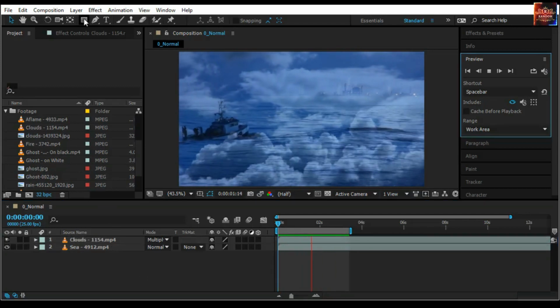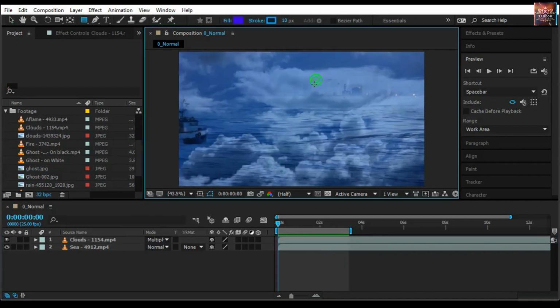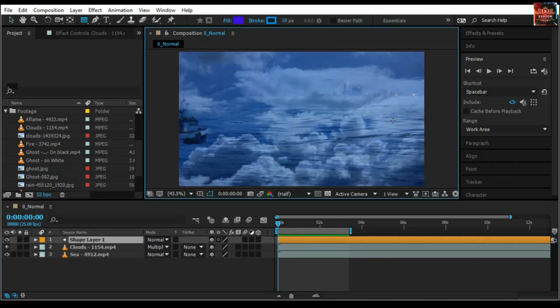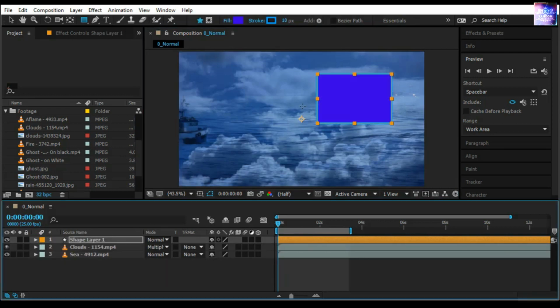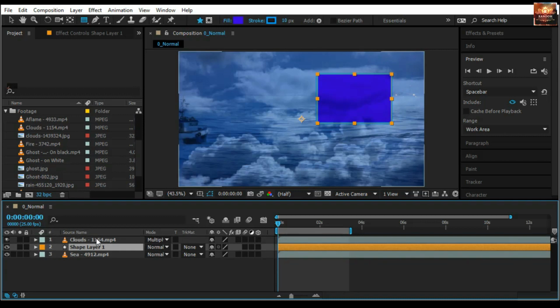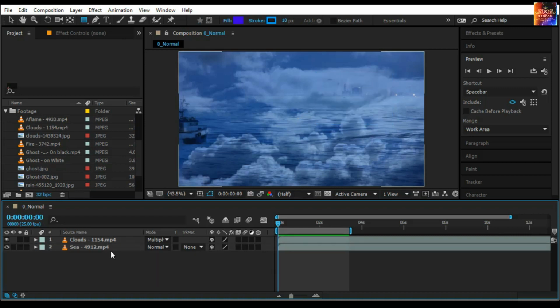For example, if I take a rectangle here and just click and draw a very simple rectangle with certain colors, you notice that the rectangle has not been blended at all. But if I take the rectangle and put it under the layer that has a blend mode, that is clouds, now you notice it has been blended. So this is what happens. You blend the top layer or the layer above to everything that is beneath it, and that is very powerful. Just think about it and the things you can do.